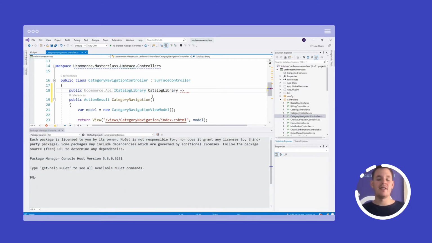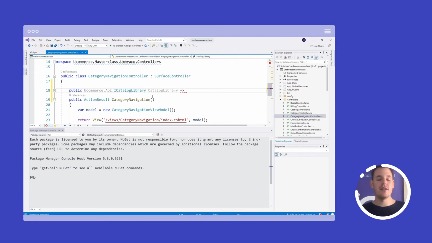And the way that we grab this is by peeking into the IOC container where all the different implementations of all the interfaces have been registered. So you can just grab whatever the IOC has, either the default components or a component that you have modified to your needs. And to access the IOC container, we will be looking at another namespace called Ucommerce.Infrastructure.